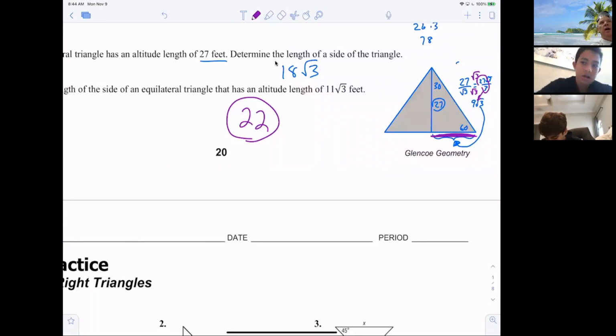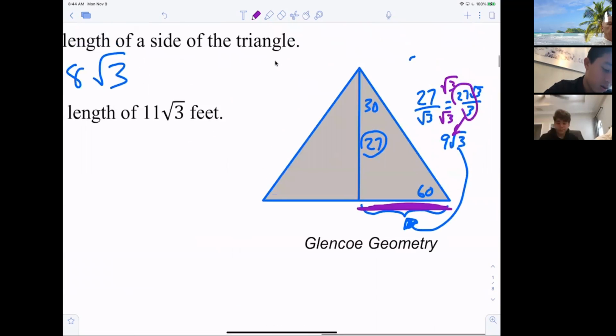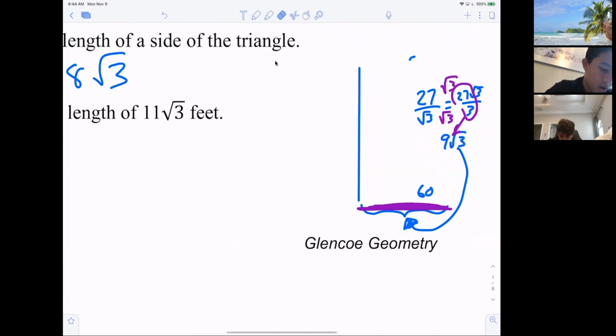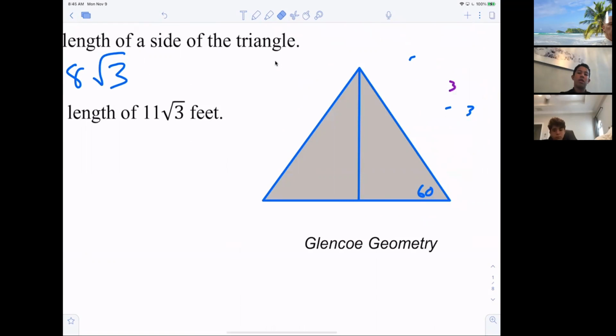Somebody need me to draw that out? Anybody have any issues with that? Come on. Okay, so let's draw it out, please. I think that's a good idea. Look here. I'm just going to erase this. Well, I didn't really need to erase that. I'm going to erase this garbage.